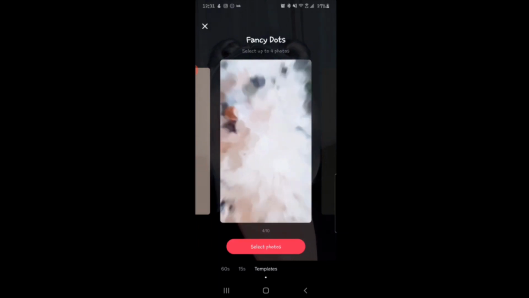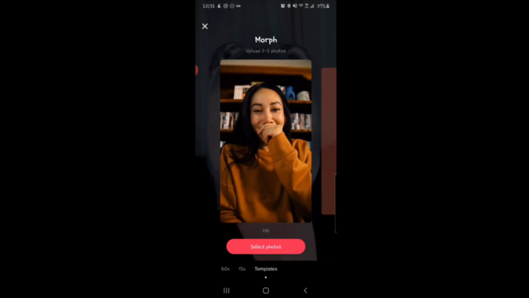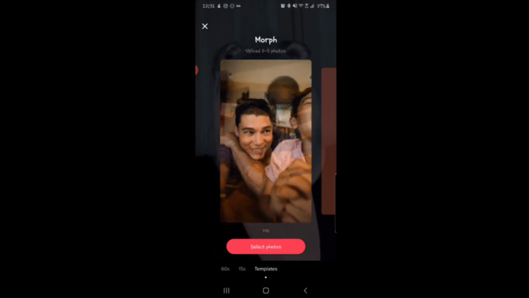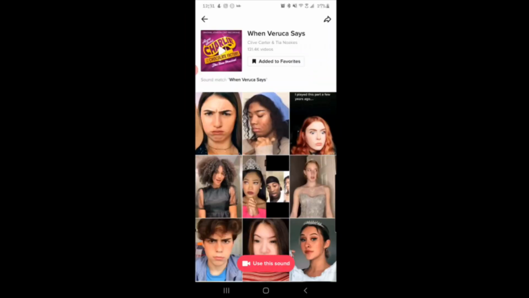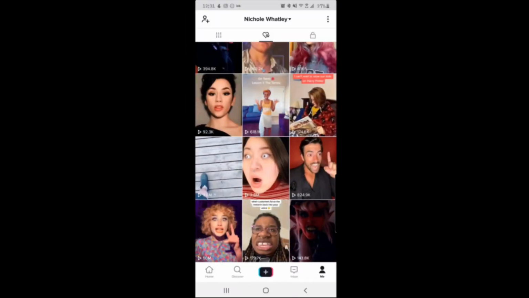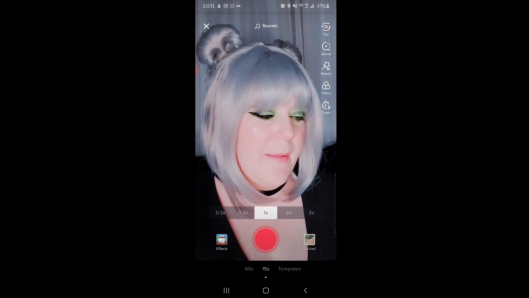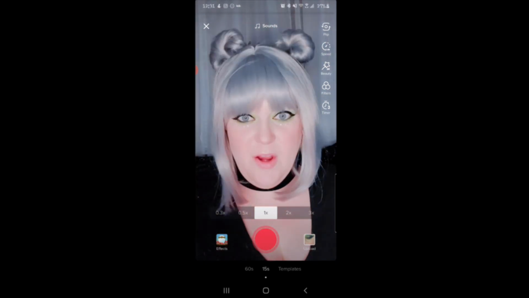You can select photos. This tells you you can do up to 4. This is up to 5, up to 4, 2 to 5, where it morphs. This is kind of a neat trend where you'll see people morph into things. Oops, got lost there for a second. All right, so those are the generic ones right there.